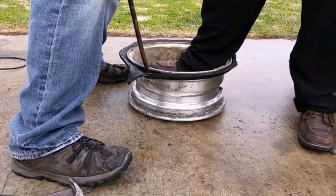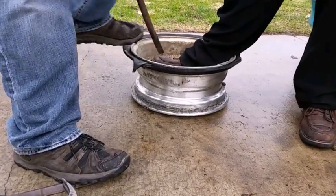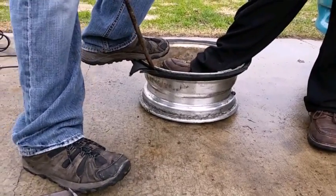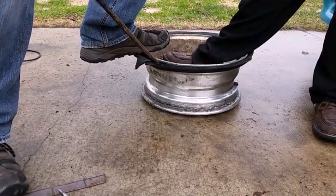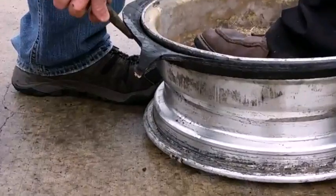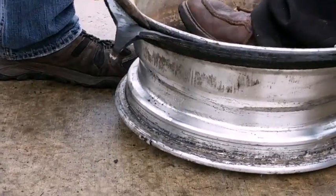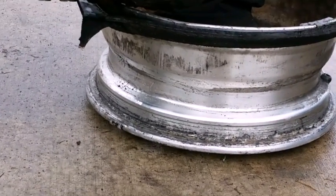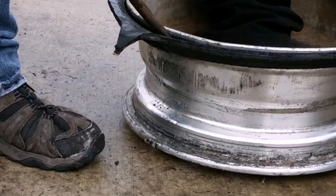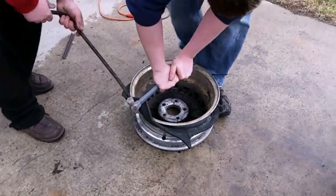Almost got it. Are one side of these rims bigger than the other? It feels like that. One side's more rounded off. There you go. Lay it right down, Ken. Lay the tire up, put it in there like that, then jump on the fucker. Yeah, that ain't going up. Because it doesn't stick. I can get my spoon in there.